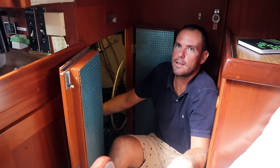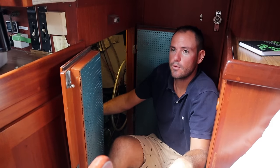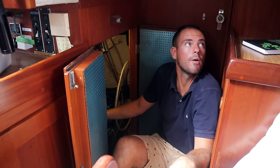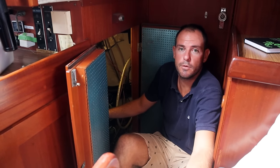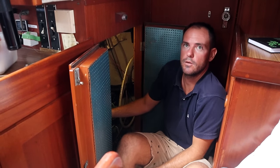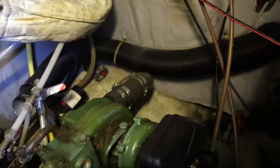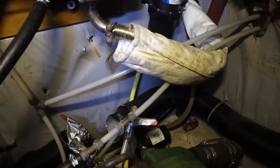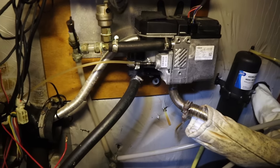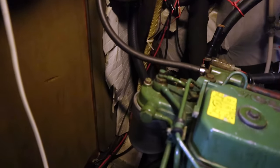The engine room is quite nicely accessible and doesn't take too much space. In here there's also our Webasto diesel heater for the water. Another great thing about this boat is all the cabling and wiring — the switchboards are still more or less original and they work pretty fine. Come have a look at the engine. There goes the shaft, the seacocks, our water pump, our little diesel heater — that installation was made by me personally, so it looks absolutely terrible, but it all seems to be working.